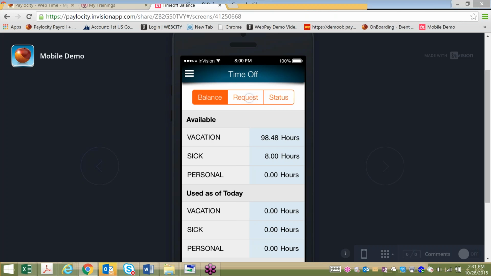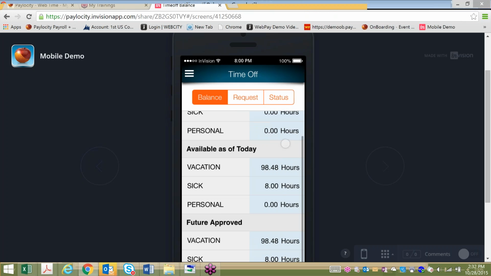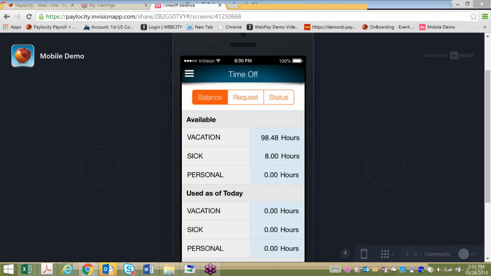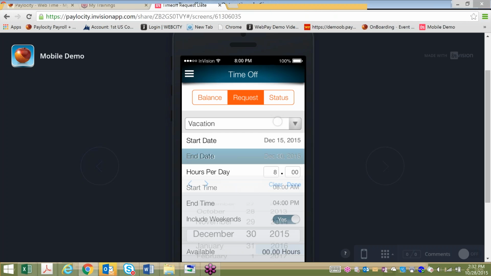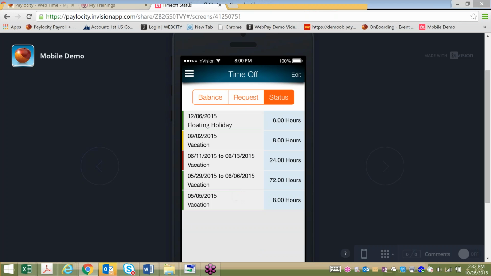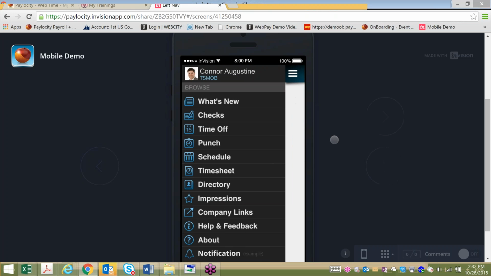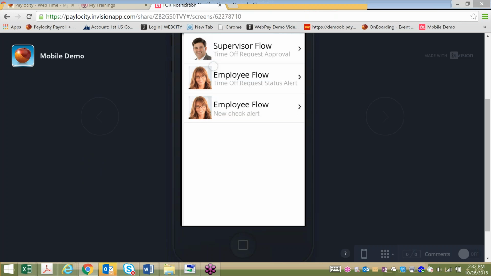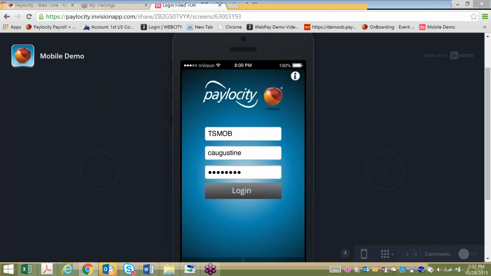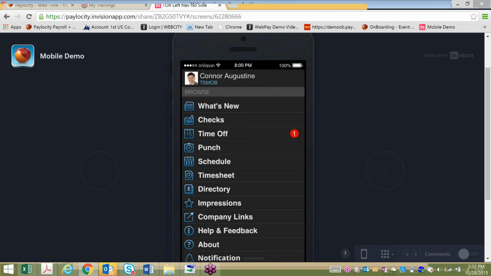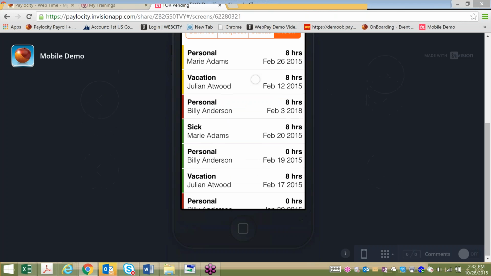Time off can be requested right here from the app as well. So all your accrual policies are going to be built in based on what's available for you. Your hours of vacation and your hours of sick are all going to accrue based on whatever you have available for you that year. You'll make your requests right here. And after you make the request, you can come in and view your statuses. Your manager, or whoever is designated to approve those, is going to get a notification on their app that Emily's requested time off, and then they can come right into their app, view those requests, and go ahead and make the approvals from that.